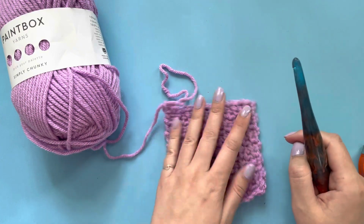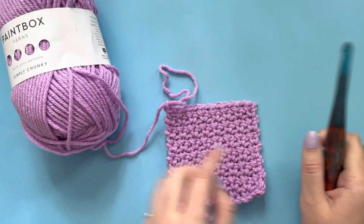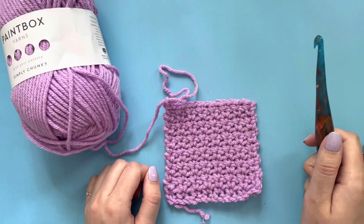And then once you get that 10 by 10 square with 13 rows up and 8 stitches across, then you're good to go to get started.